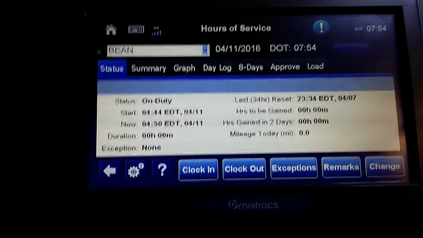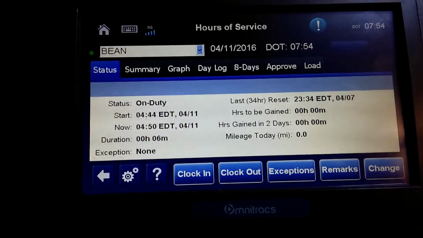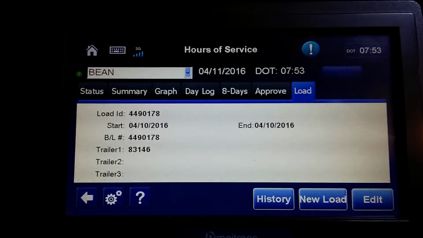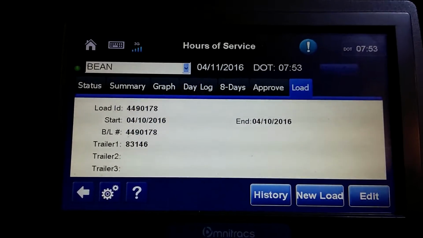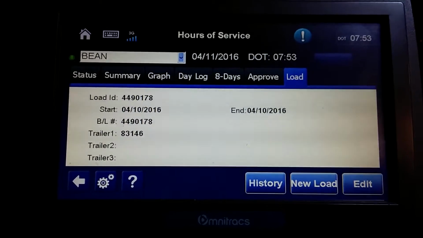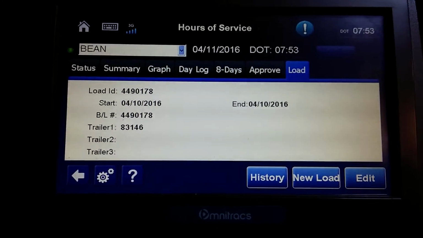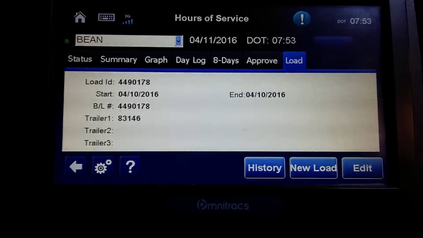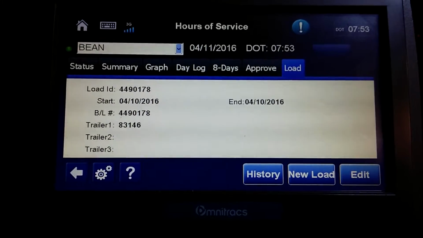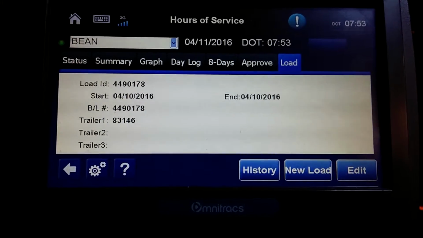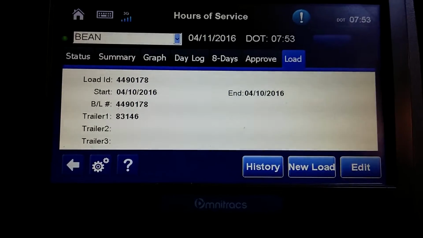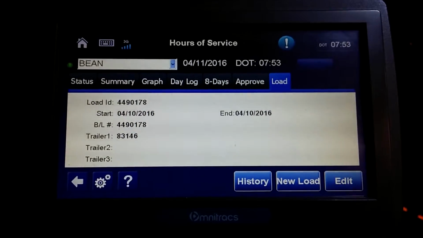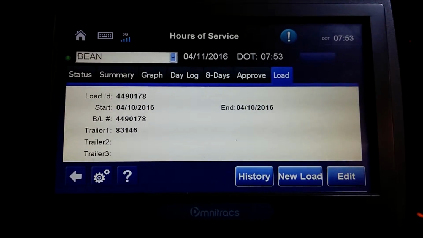But now that I have my trips sent to me, this is where you hit the home page again, so you can go back and log on to your trips. Let me hit pause. Okay, well, I didn't get my trips yet. Sorry about that. But here's another tab you have to use, is your load tab. And if you notice, this is my old one here that I did yesterday. I always put in the bill of lading number for load ID, then I duplicate it down there to bill of lading, and I put my trailer number in. When you do get your folder, there will be a load number on the cover sheet, and I usually add that once I get it.